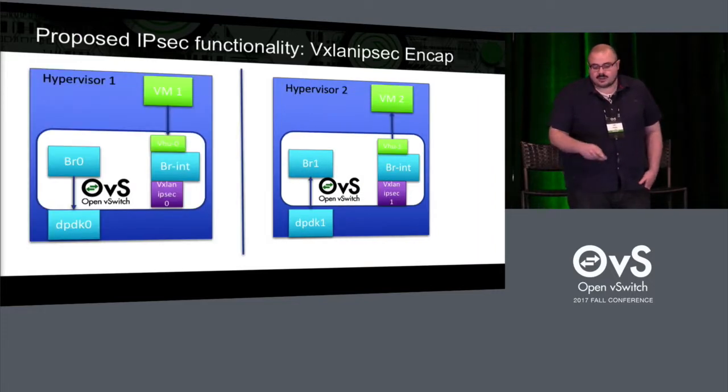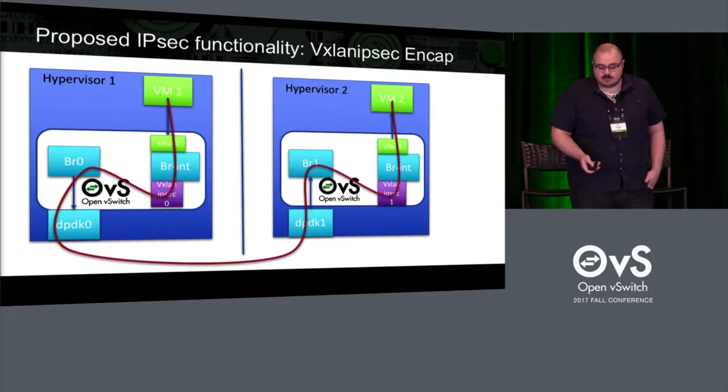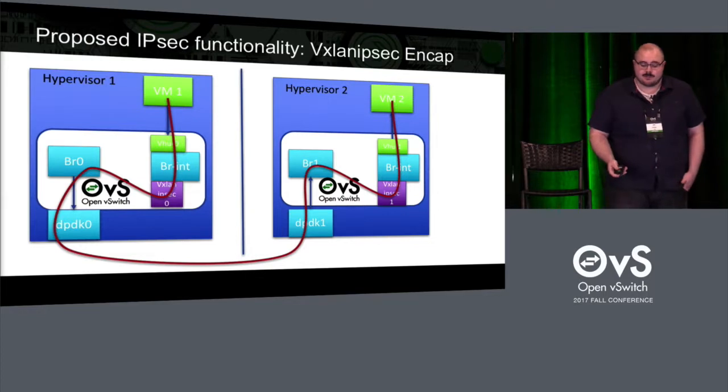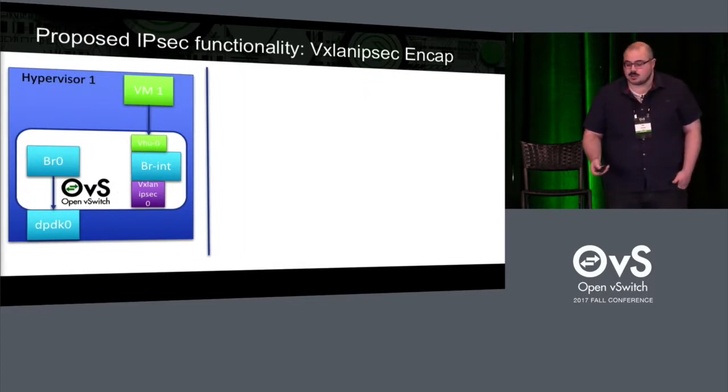So just a quick run through of what we're going to look at next. We're going to look at the encap and the decap. I suppose if you just go to the actual way this works, we've all seen this before. We're going to send a packet from VM1 out of hypervisor 1 and into VM2. And we'll look stage by stage at how that actually happens in the RFC we've done.